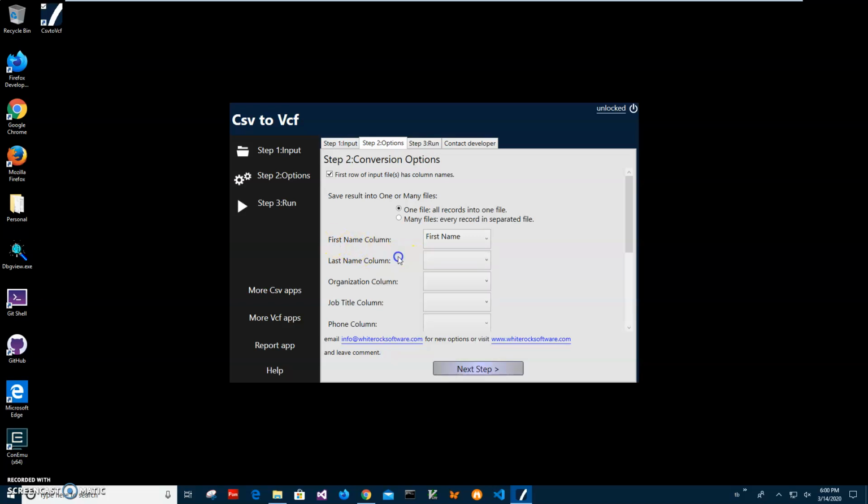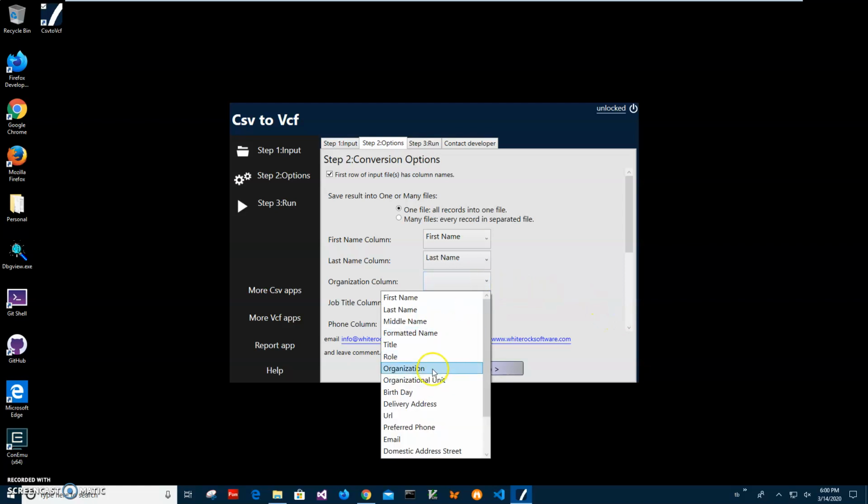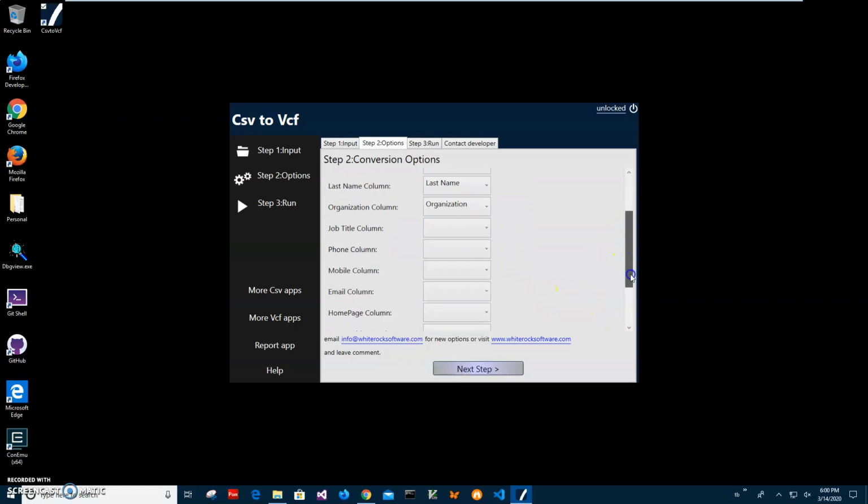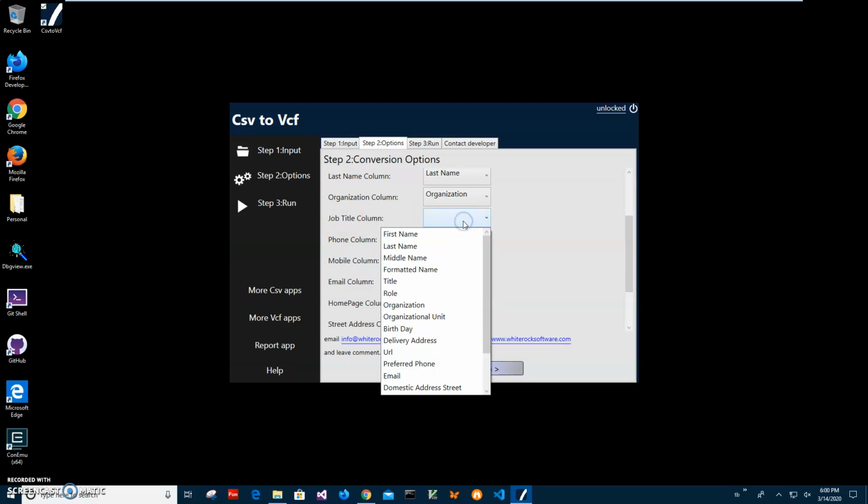So first name is first name in my CSV file. You may have a CSV file with different columns, but you have to do this matching to tell which information from which columns I should use to create this VCF file. The last name is last name, organization. If some information is missing, you can leave it empty. It's okay to leave it empty.